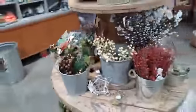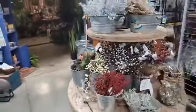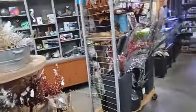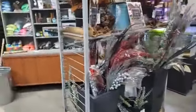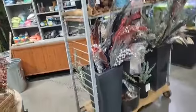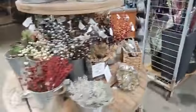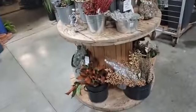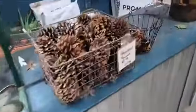We're going to walk into the classroom. Nice selection of picks and things to choose from. If you haven't gotten your outdoor containers done, we still have some greens to choose from and some material that you can use to deck out your holiday pots and get that done. As I say, it's supposed to be just beautiful on Friday and Saturday, I believe. So come and get some things that you might need to do up those outdoor pots.